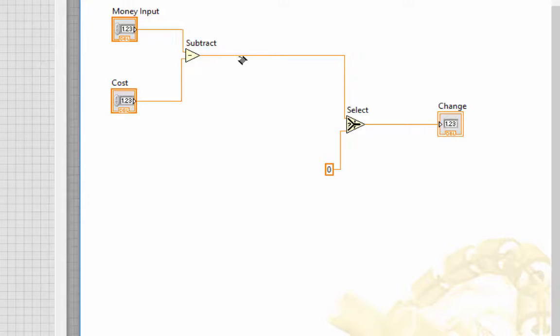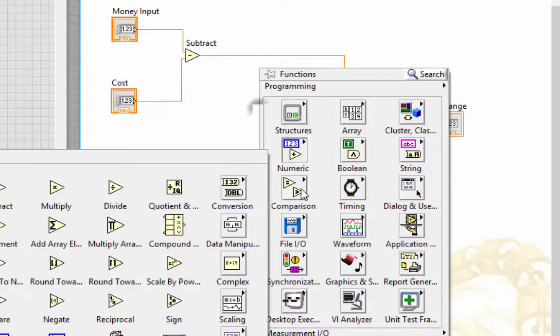Now, right here is the difference. This is money input minus cost. If that's a positive number, then I want that positive number to show up as my change. But if it's a negative number, I want just 0 to come out. So if cost is bigger than money, I just want 0. There's no change coming.